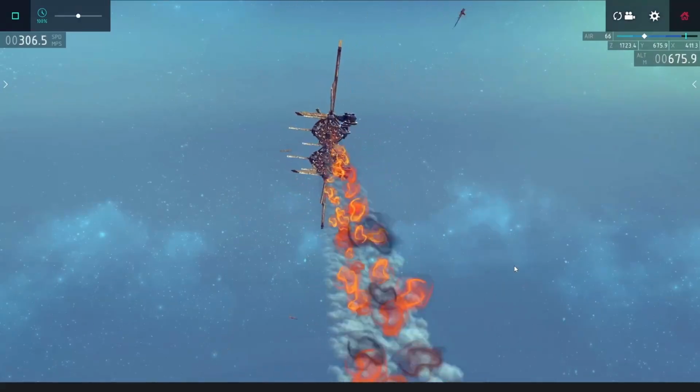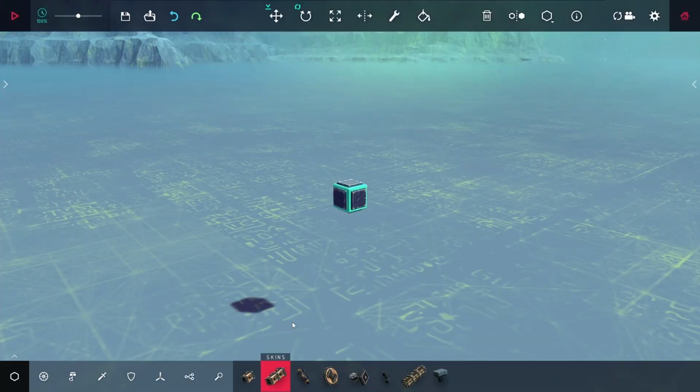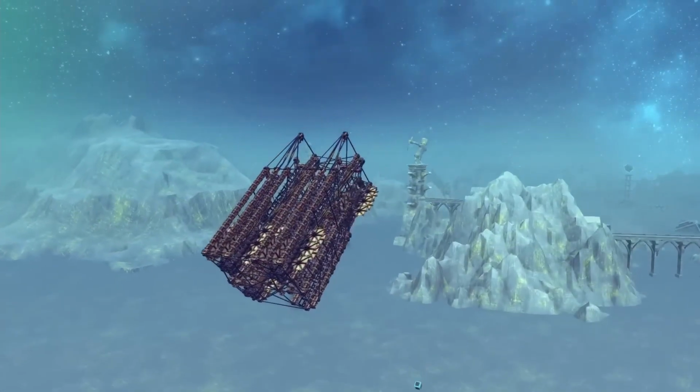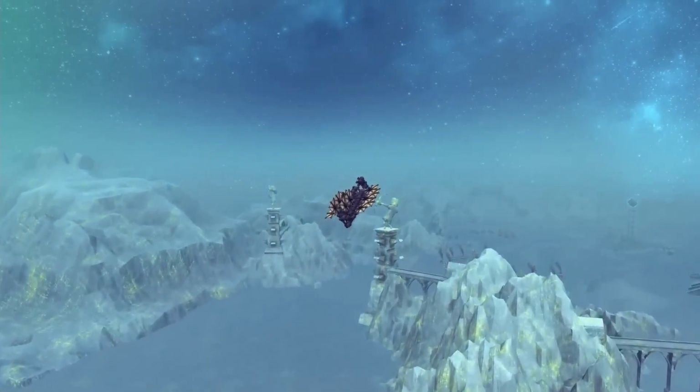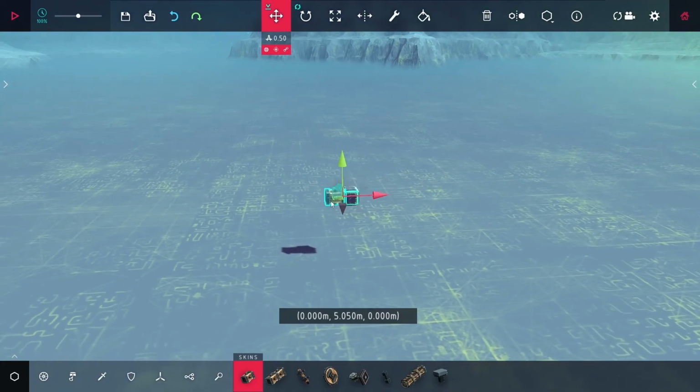A couple of weeks ago, someone suggested that I try making a nuke in Besiege, which of course I knew I had to try. I made a little missile launcher before, but this thing is going to be on an entirely different scale.